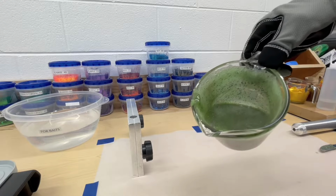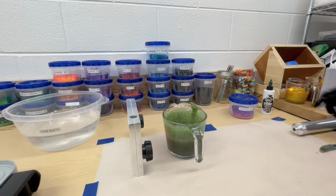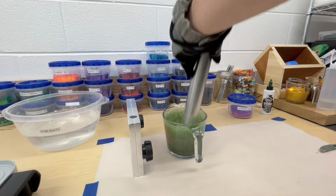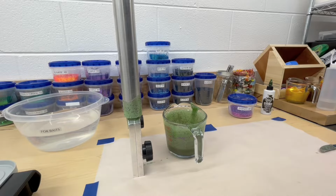All right, here we go. We got some Barney mixed in with this one. Still green pumpkin, but Barney glitter right here. All right. Let's shoot this. Temperature's perfect. Shoot it nice and slow.